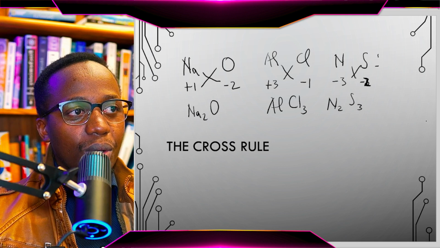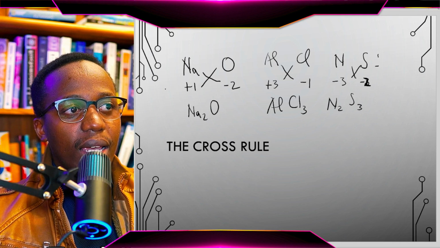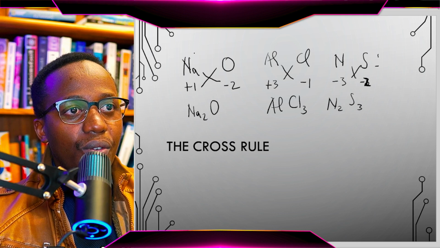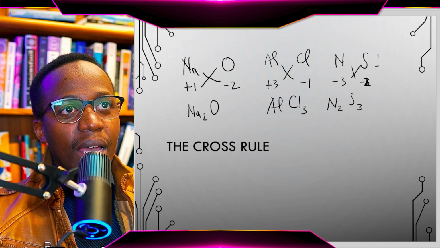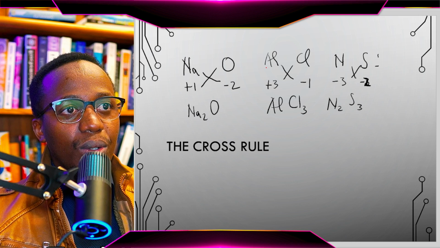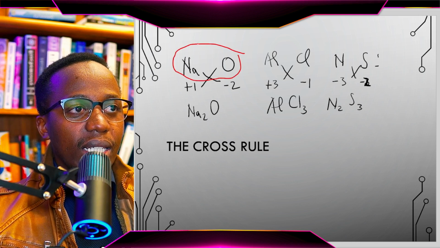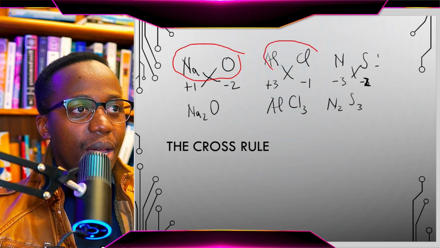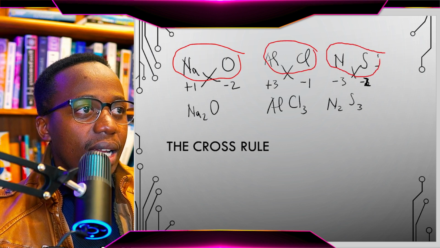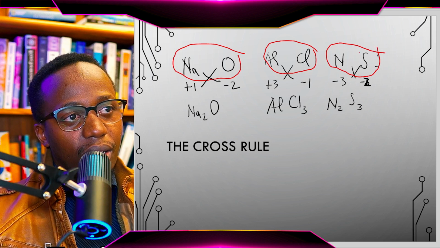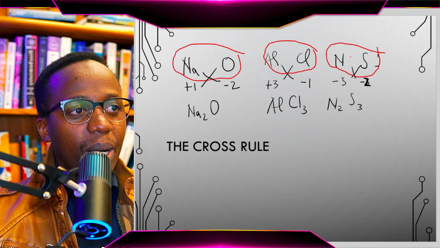You see how you use the cross? This is what I call the cross rule. And again, you can use it for metals and non-metals. So if you remember the ionic and covalent, a metal and a non-metal, this is ionic. Metal, non-metal, this is ionic. But this one is a non-metal and a non-metal, so this is covalent. Right? So you can use the cross rule for a covalent or an ionic compound.